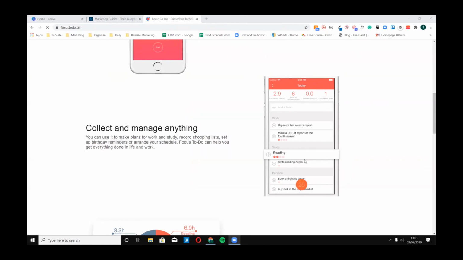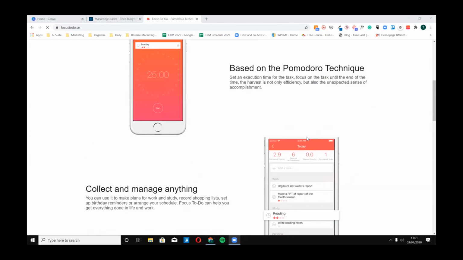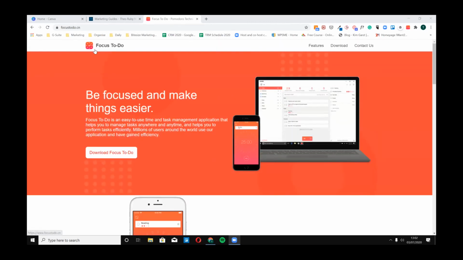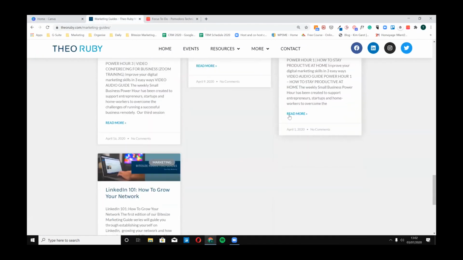And I'm actually finding I'm getting twice as much done in my day at the moment by using this. So if I don't finish it in the 25 minutes, I'll have a break, come back, and then I'll just smash it out and get it done in the next 10. So if any of you want to try this, it's a free tool called Focus To Do. And that's part of one of these guides as well.